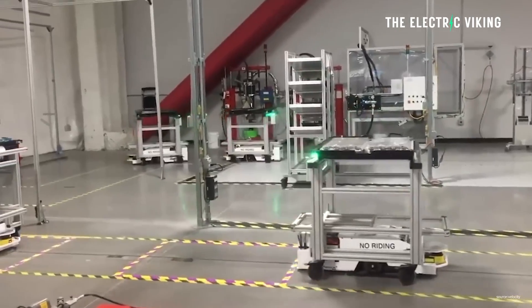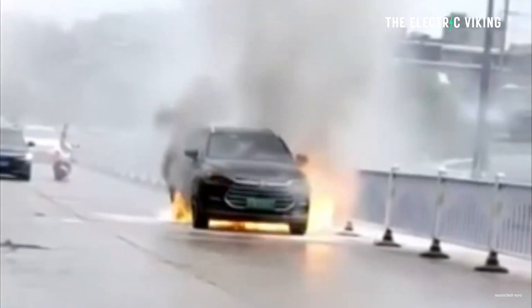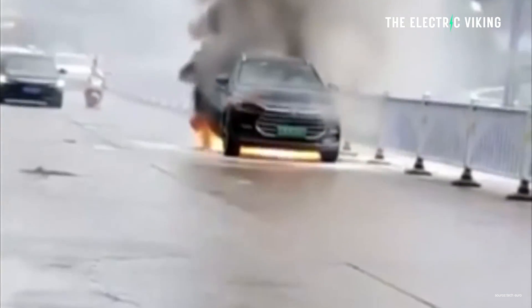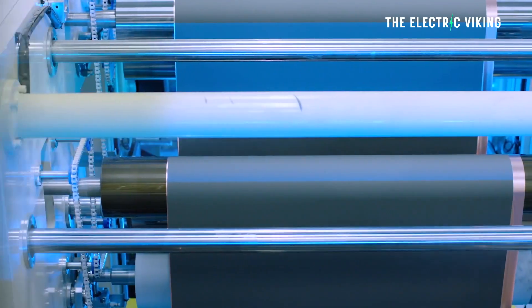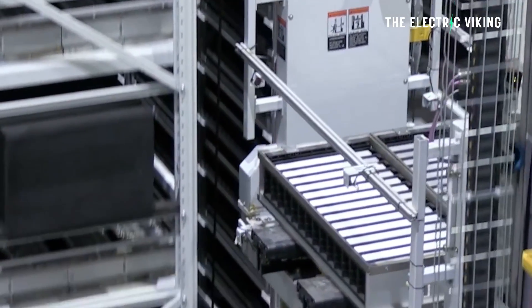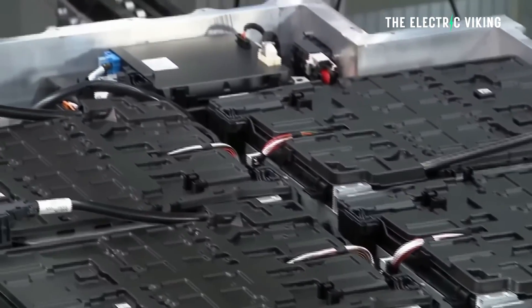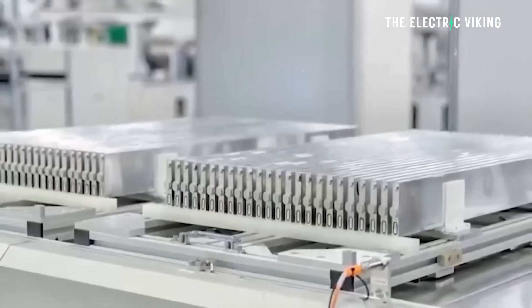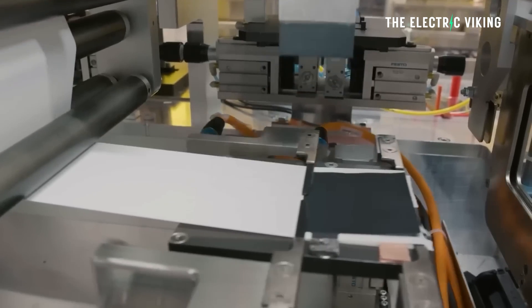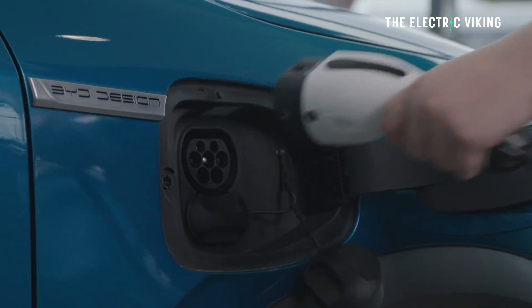It's extremely rare to hear of a lithium-ion phosphate battery-powered EV having a fire problem. You may have heard about BYD electric car fires in China — but it wasn't their LFP batteries; it was their plug-in hybrids utilizing ternary batteries. NCA and NCM ternary battery cells have high energy density and are used in performance EVs, but they have lower durability, are less stable than LFP, and you're not meant to charge them above 80% on a daily basis.